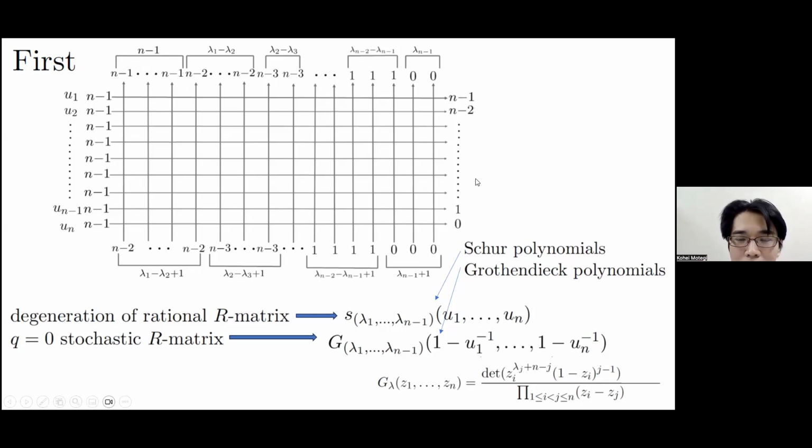On the right boundary, you use each color once. And in the bottom boundary, colors 0, 1, up to n minus 2 are used, but color n minus 1 is not used. And in the top boundary, all colors are used.